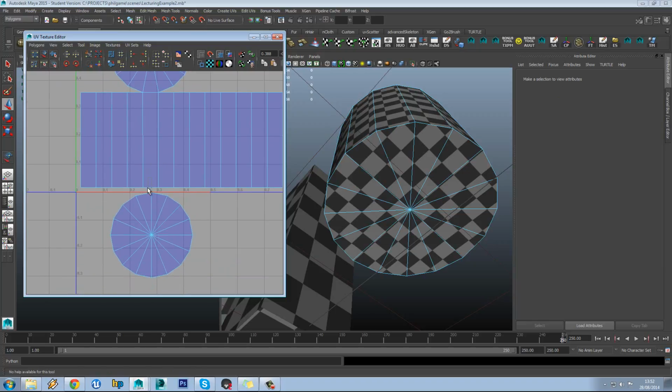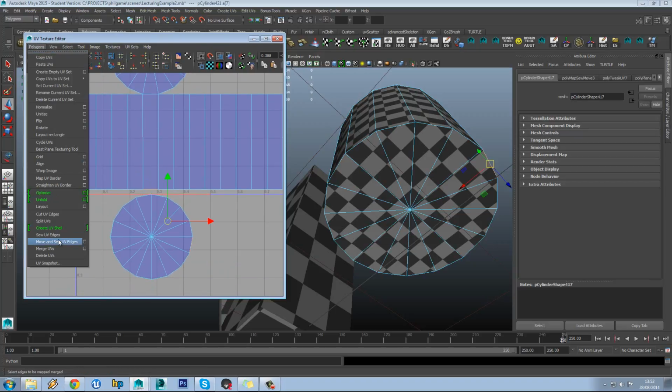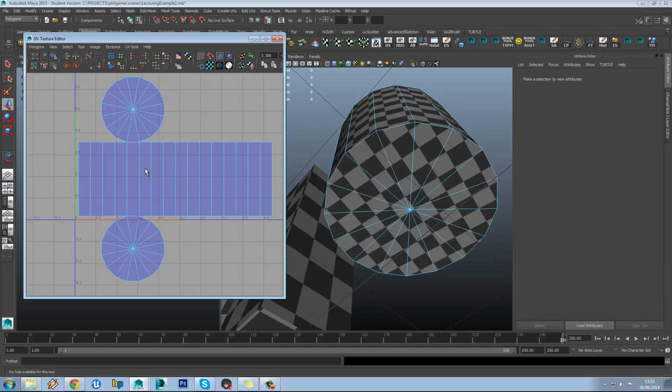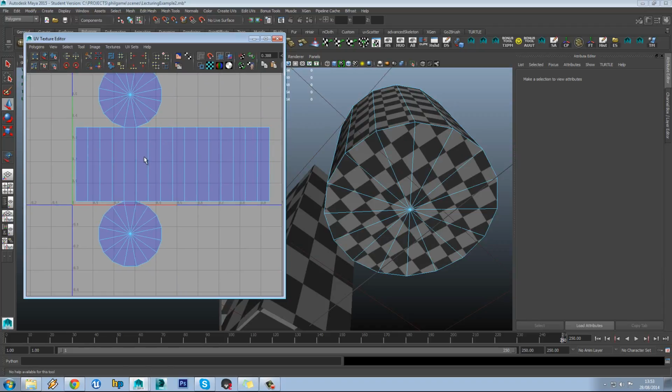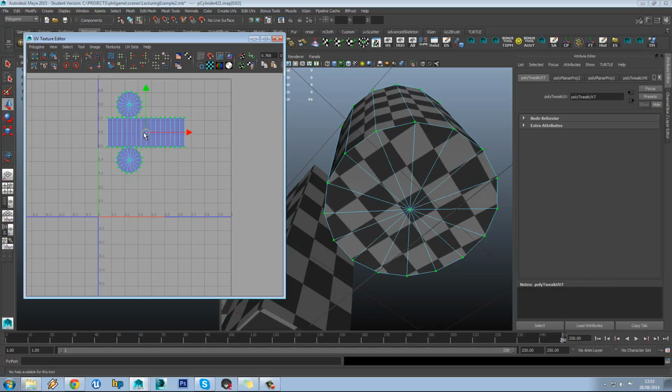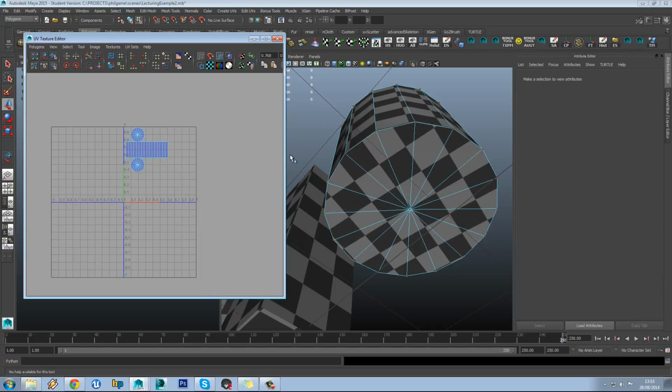There we go, so that one's moved okay, so maybe if we select that one first and do it, there we go. So yeah, if it's doing the wrong one, make sure you select the one that you want to be the main shape before you do it. Okay, so there's a kind of perfectly unwrapped cylindrical shape there.